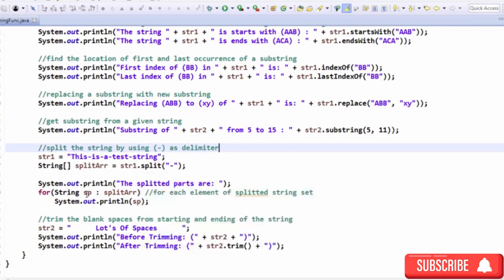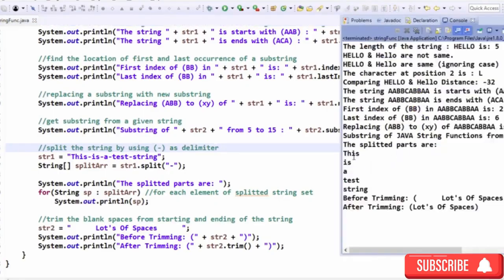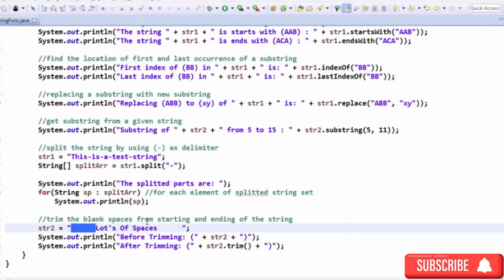Now using the for each loop, we are going for String sp : splitArr. We are going to print this value of sp. For each and every iteration, it will pick up one substring, and that string will go on printing. So you can find this is a test string. This is the respective substring they have picked up. The string has got split and the outcome has been kept in the string array. Now using the for each loop, we are picking up each and every string from the string array and printing that one accordingly.